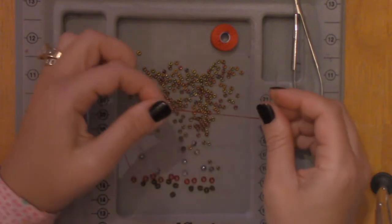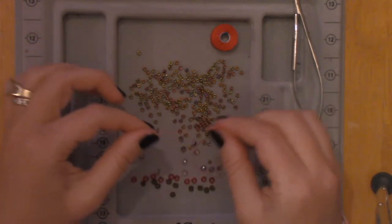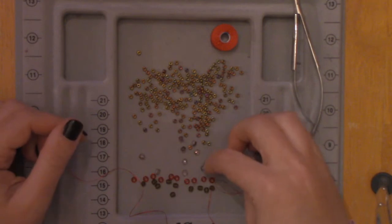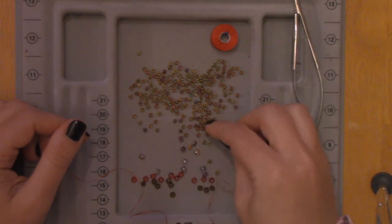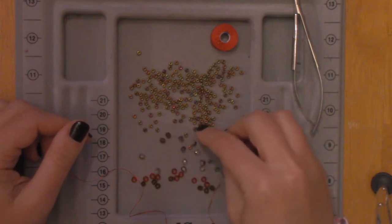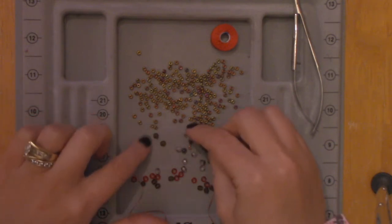The first thing you want to do — if you're looking at your pattern — it says: string one large and one small bead ten times, and we're going to leave a four-inch tail. So basically you're going to pick your first bead; I'm going to pick these brown ones — these will be in the back on the underside of the bead. I'm going to pick up a large and a small. The pattern just says large and small, which of course can mean all kinds of different things, so like I said we'll go through some different bead setups in a bit, but first I want to show you the construction.